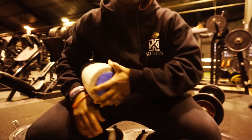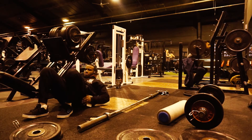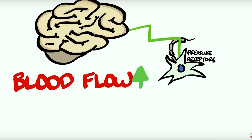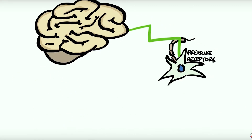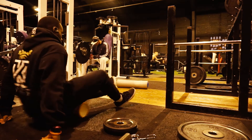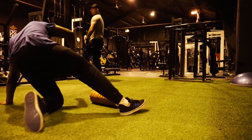By foam rolling, it's believed that it can help soothe and stretch out the muscle to make it feel less sore and tight. The real reason why foam rolling works isn't really known for certain. Some people don't believe it's a direct impact of foam rolling itself — some believe it's your body sending neurological responses from neurological receptors, which increase blood flow, which then reduces stress hormones, making you feel less sore. But no one really knows for certain what causes it — we all know it does feel good and it definitely works.